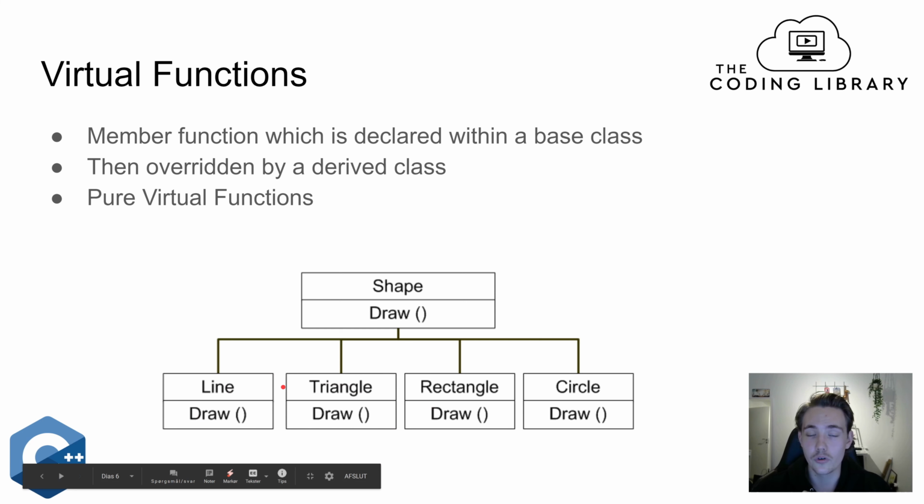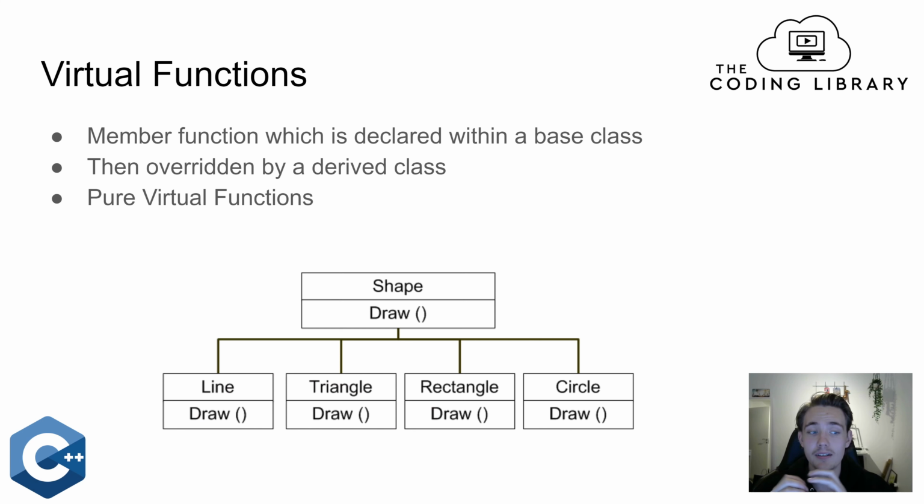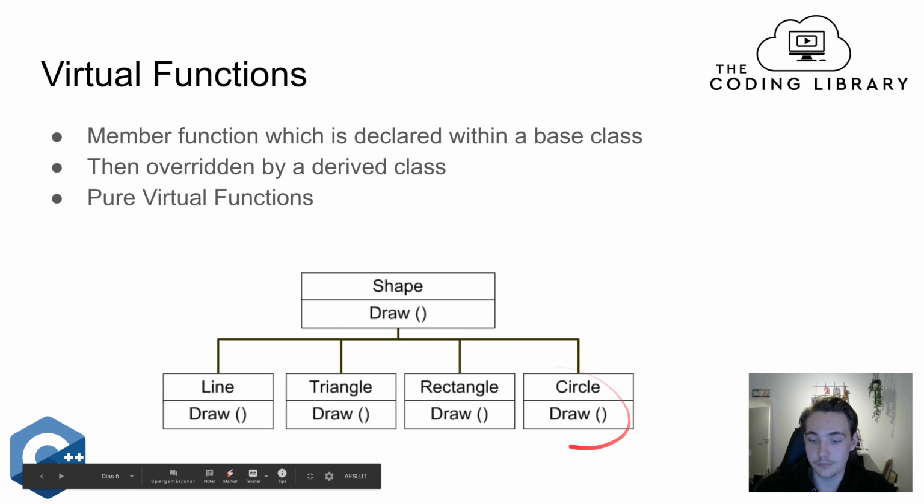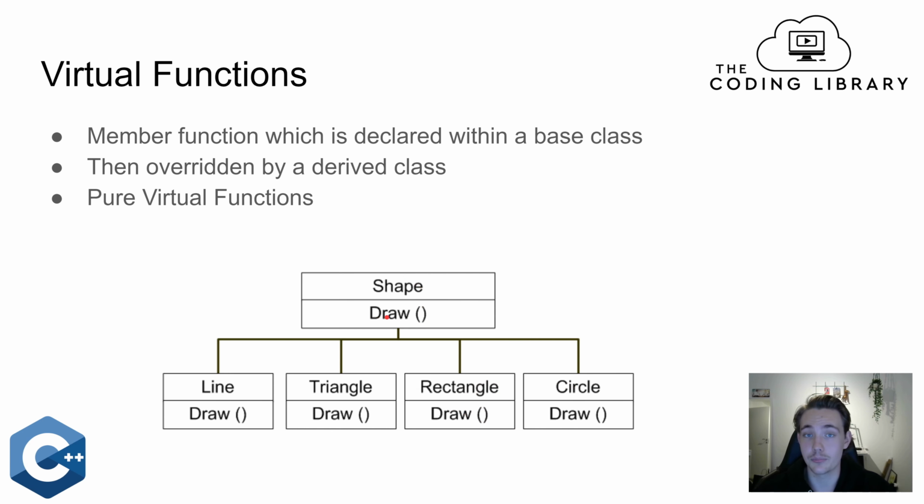And we can also have a pure virtual function, which is kind of the same, but when we declare our virtual functions pure as well, then every time we inherit from the class, we have to override that function. So if we, for example, had a circle that is deriving from, or inheriting from, the shape class, and we didn't override this draw function, we will just run into a compile or runtime error, because we didn't specify what this draw function had to do. And we declared it up here in our base class as a pure virtual function, which means that we need to override it in our derived classes for our program to run.